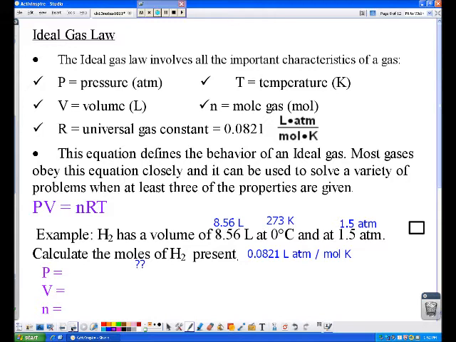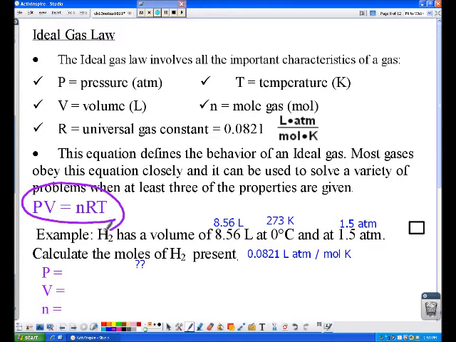What do we call a number that is always the same? A constant. And that's the constant, or gas law constant. So R is always going to be 0.0821 or 0.08206 liters atmospheres per mole Kelvin. And those units are because it's liters and atmospheres on top, moles and Kelvins on the bottom when you rearrange the equation. And here's the equation. PV equals nRT.